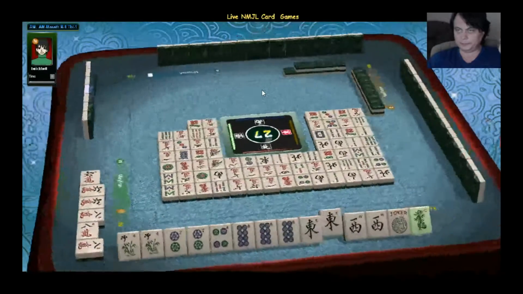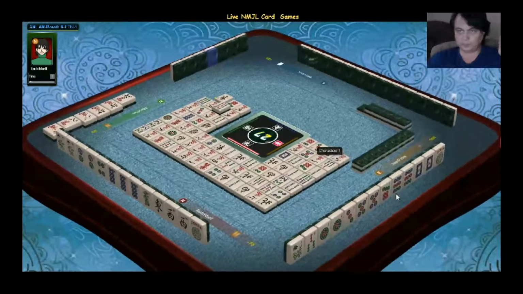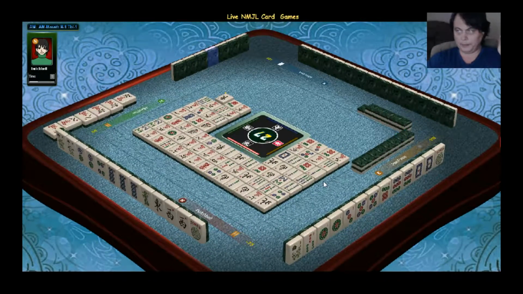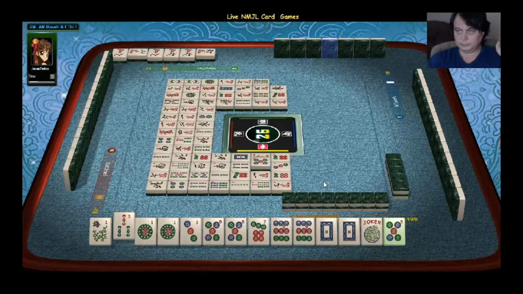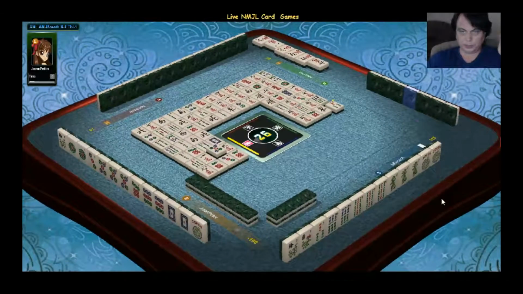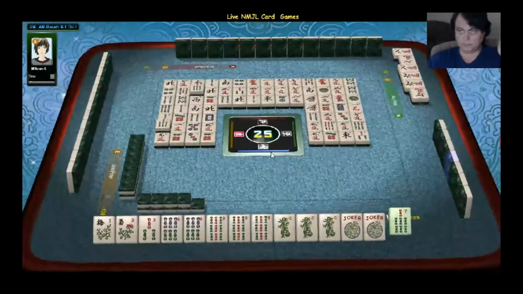Excuse me. And we have a potential player that will discard my wind, green dragon. I have it right here. 3 bamboos. That's an improvement. It's not a bad improvement, and this hand is officially 3 tiles away, maybe.